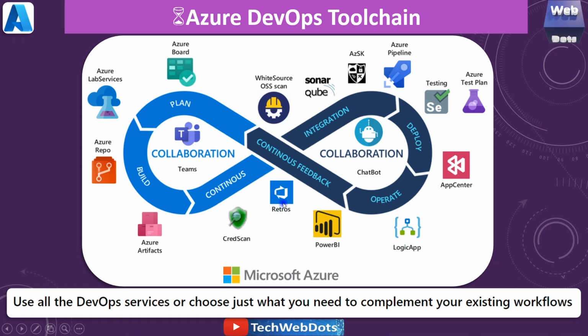I mean, in that we definitely find out what is good and what is bad, and what we need to carry forward. So we can use all of the DevOps services, or we can just choose the ones that we need to complement or enhance our existing workflow. Okay, so whenever you see this symbol, it will always contain a set of services that we use so that we enrich our collaboration between people, process, and technology. And with the help of all these, we definitely deliver value.